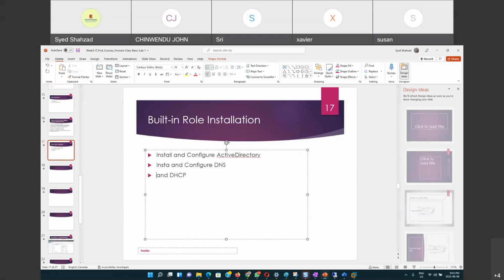Well, I'll just separately put install and configure here, because I need to put some sub points as well. Okay, so install and configure Active Directory.